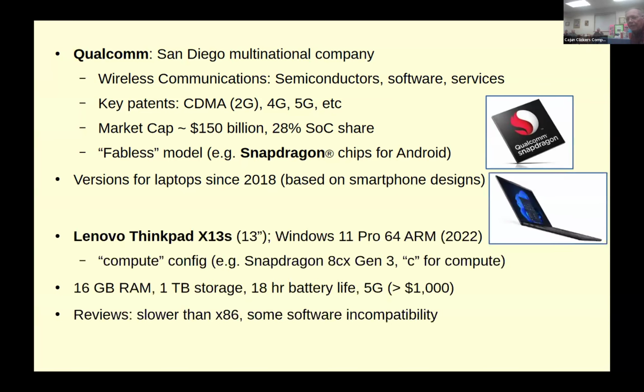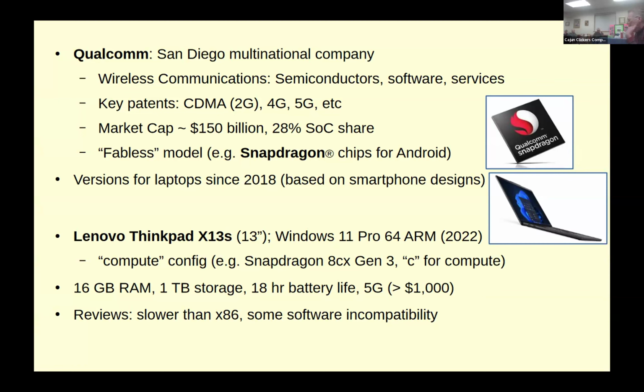And I'll show you the latest one that you could go out and buy, or one of the later ones. There's a Lenovo ThinkPad X13, Windows 11, and it's got a sort of a modified chip called the 8CX Generation 3, but the C means this one's made more for computers.